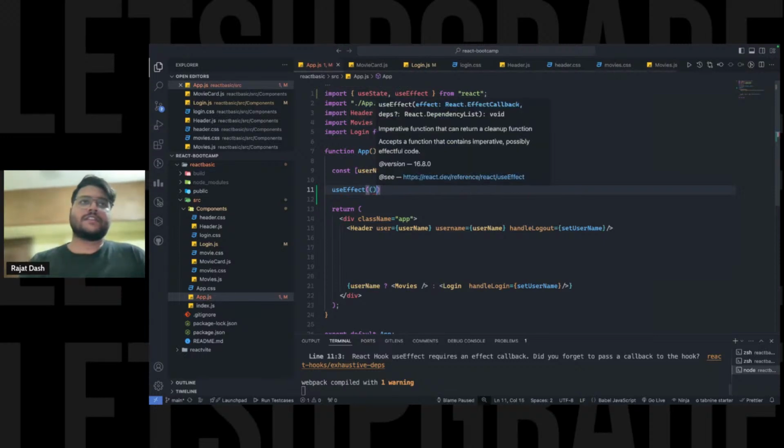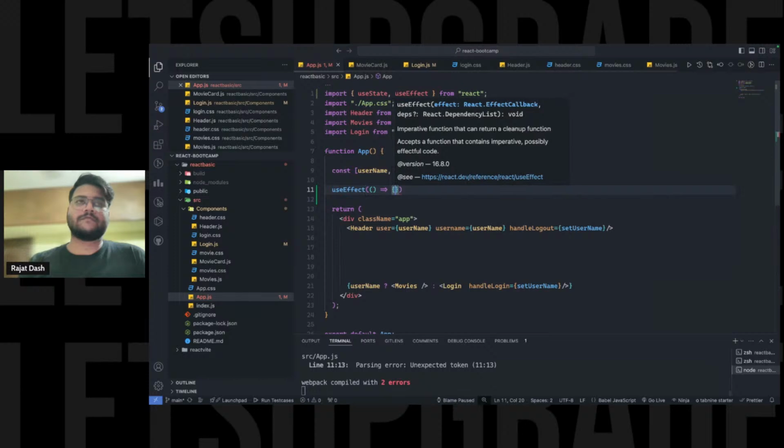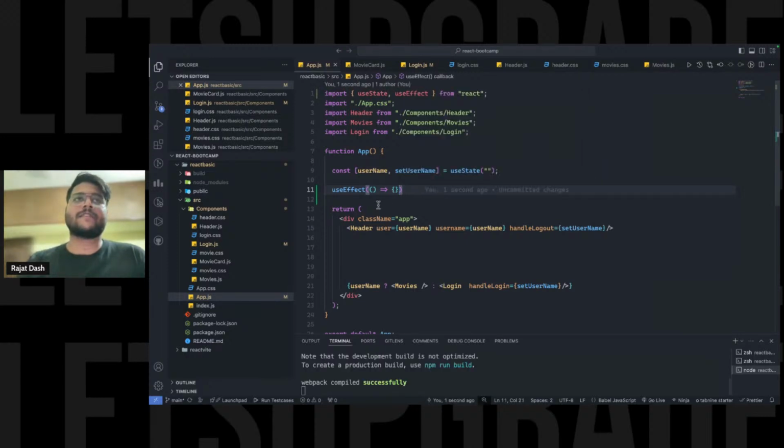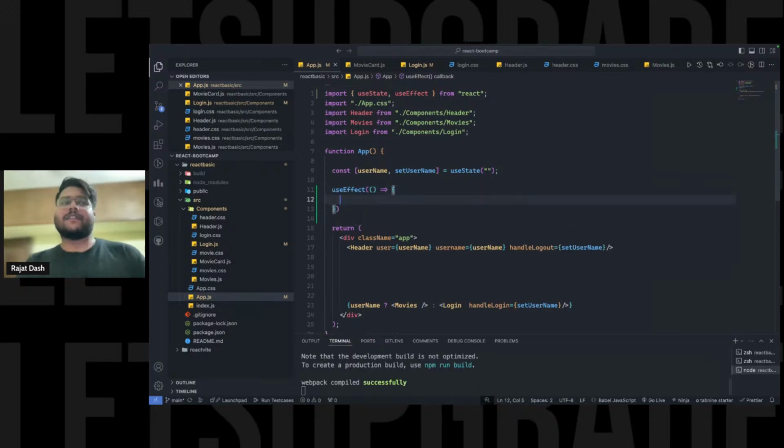First I'll provide the callback function. Again, if you don't know callback functions, that is a JavaScript concept, so go and learn about callback functions. The second parameter is the dependency array, but right now we'll just leave it as it is. It is optional.